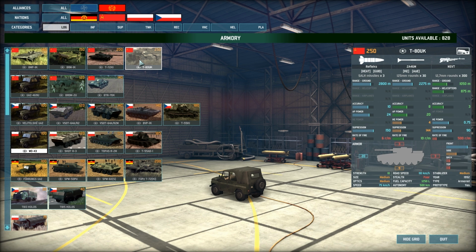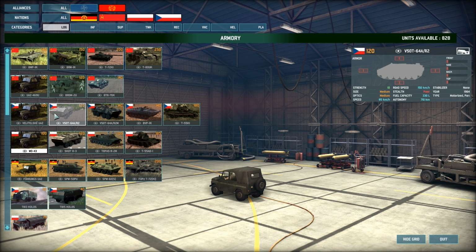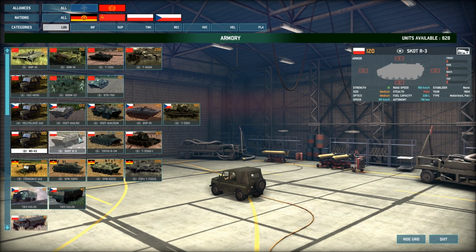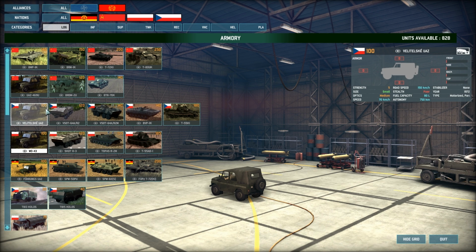But the big difference is, with stealth, it's the detection range. And you can see that every single command vehicle, if I just hover over them all, they all have poor stealth. So if they differentiated between the level of cover at which you could hide in, then they would vary. But they don't, because it doesn't affect it. So that's what size does. And that is my logical conclusion to how that works.